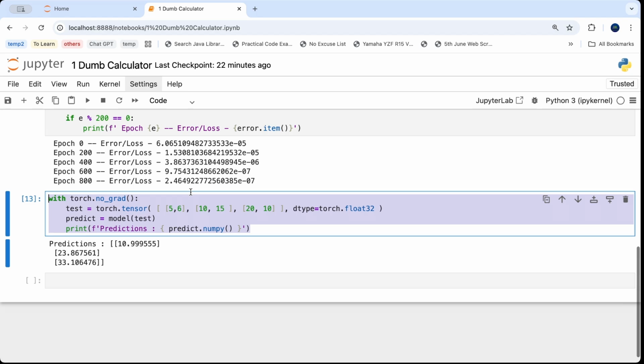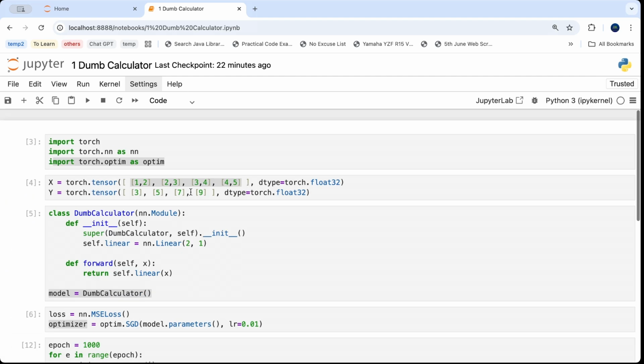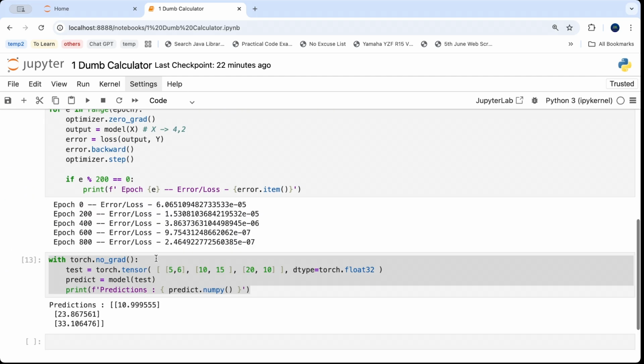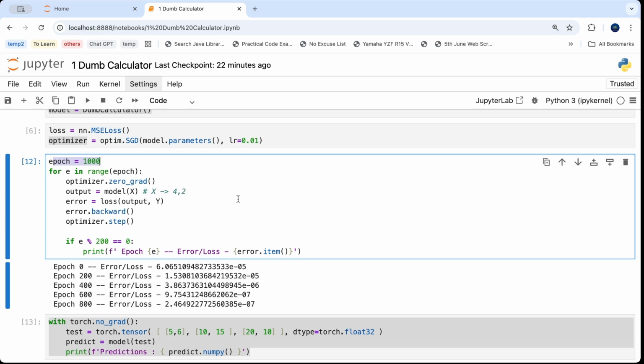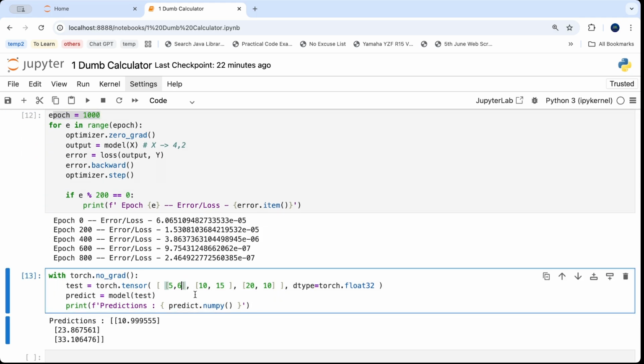If instead of 4 we have like 4000 training data, the predictions will be very close to the actual values. That's it for this project. The one task which I can give you guys is to increase the number of training data, increase the number of epochs, that is the training, and then try to guess the values on different kinds of input. Tell me in the comments what output you are getting, or how close the output you are getting. And again guys, that's it for this project.